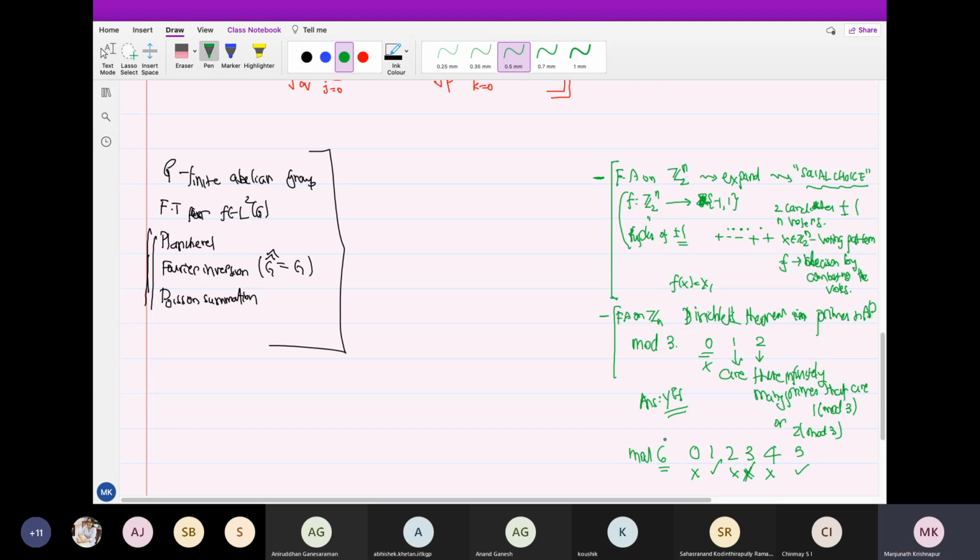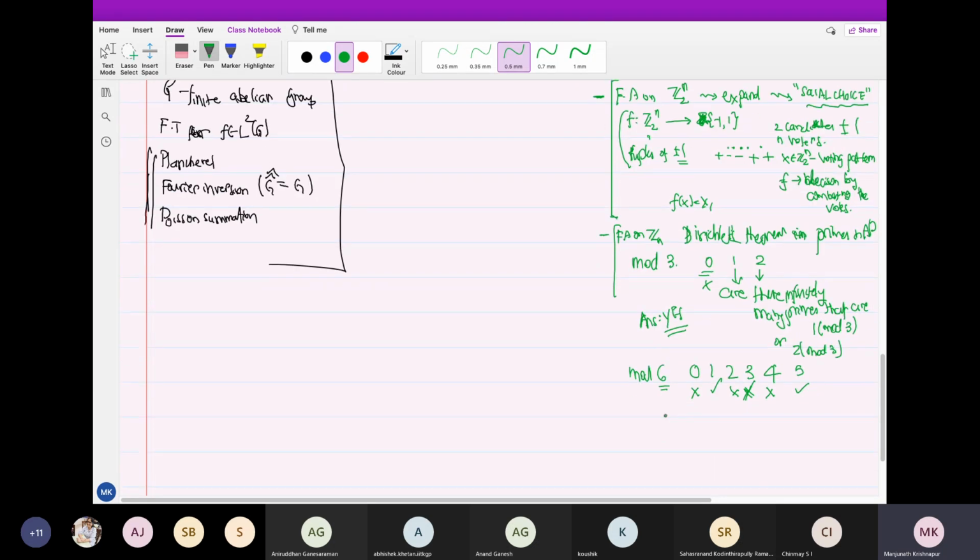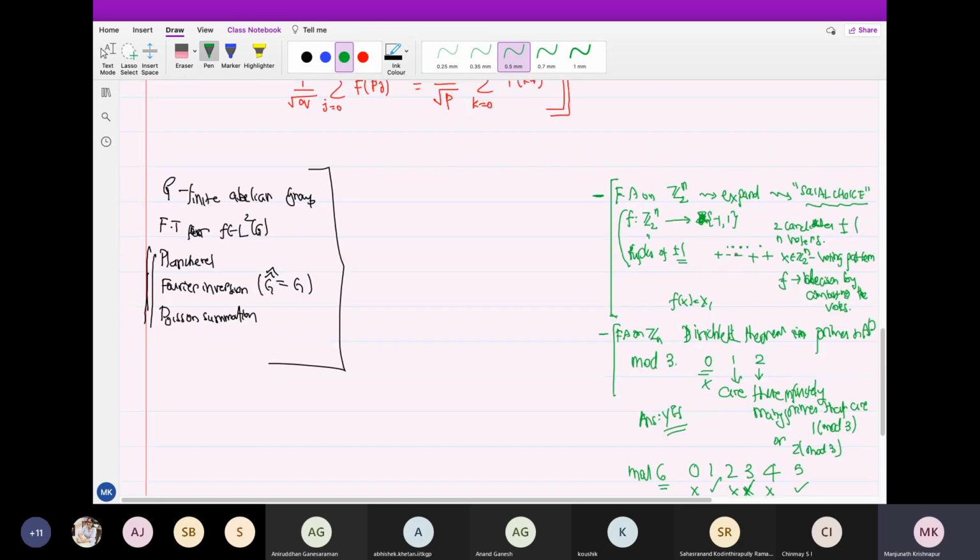But whenever it is, you take any arithmetic progression, then as long as it doesn't have this trivial obstruction, you will have infinitely many prime numbers in that arithmetic progression. So that is a great theorem of Dirichlet. And unlike Euclid, there are many elementary proofs for saying there are infinitely many primes.